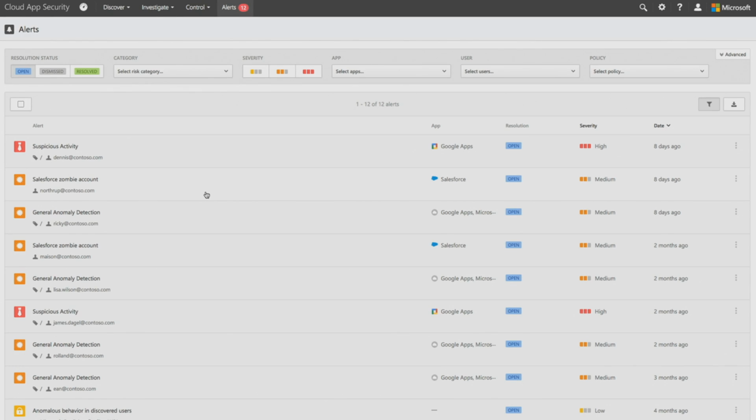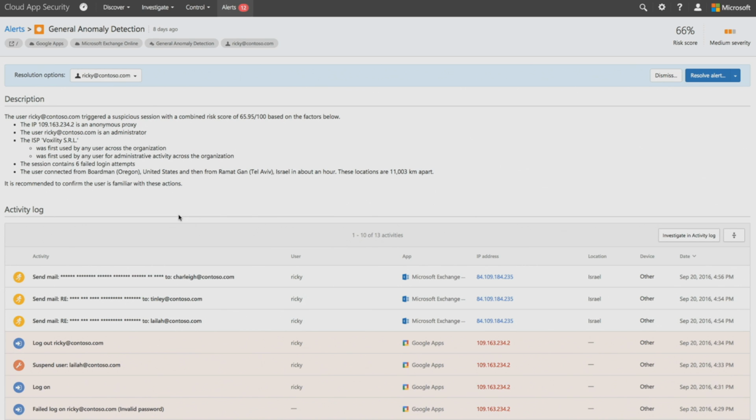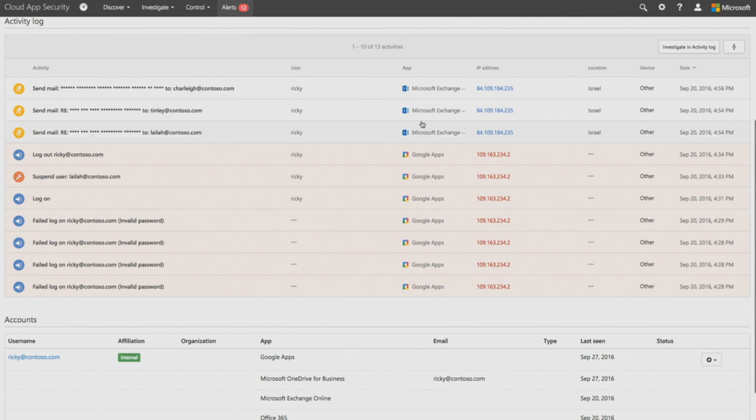The alerts is where you get the alerts on all of the different policies, whether these are file policies, anomalies, or discovery alerts. But I want to focus on the anomaly detection alert. You can see a session that has two applications, in this case Google Apps and Microsoft Office Exchange Online. It started with a bunch of failed logins, then a successful logon, administrative activity, and a logout, and afterwards, a bunch of benign send mail activities from Office.